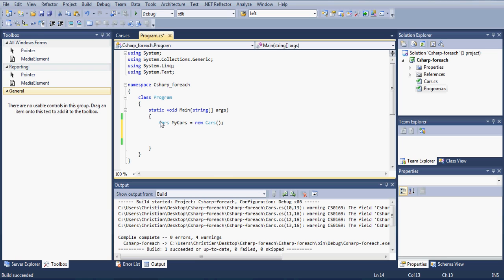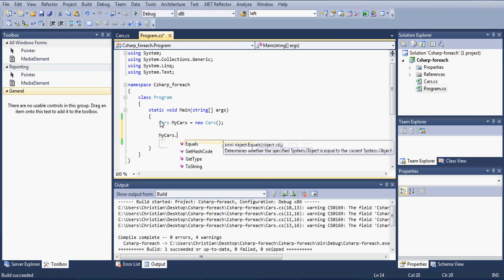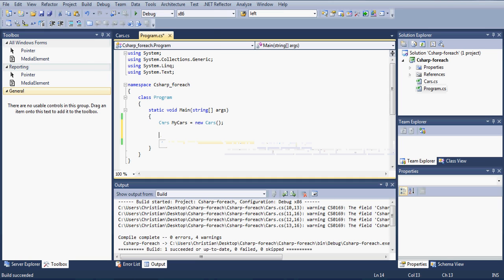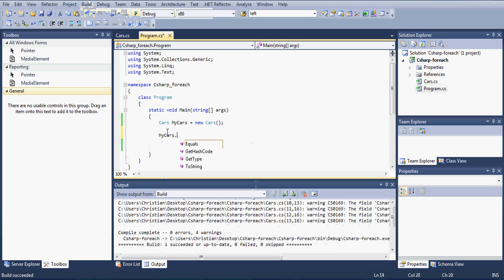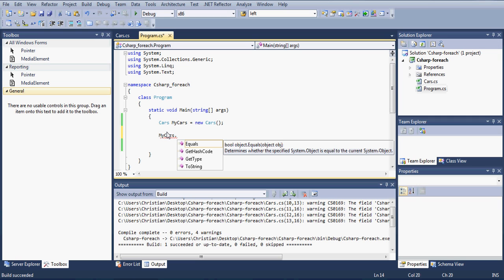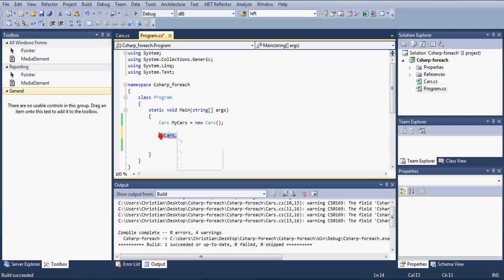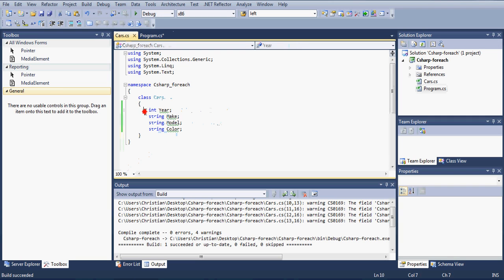Now it's very simple. All you need to do is now call the myCars variable and access the functions or the variables through there. Let's compile this one more time. Alright, and then myCars dot. Now I'm not seeing the variables inside of IntelliSense, and that's basically because I did not declare my variables to be public. So let's do that.